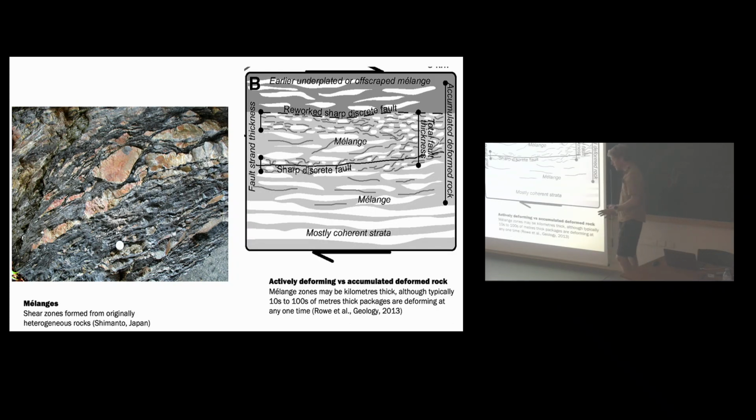Another end member, now in that case, we have a phyllosilicate-rich fault zone because we made it. We started with something that wasn't, we deformed it, altered it, made a wide fault zone. The other example is if you have something that has a lot of phyllosilicates in it already. So you take a subduction zone, you have an incoming sequence of muddy and sandy sediments, you shear it, and you get something like this.